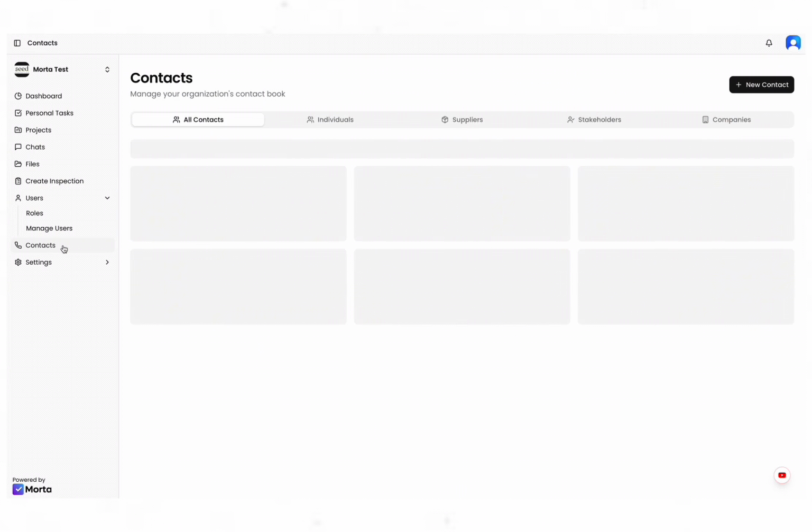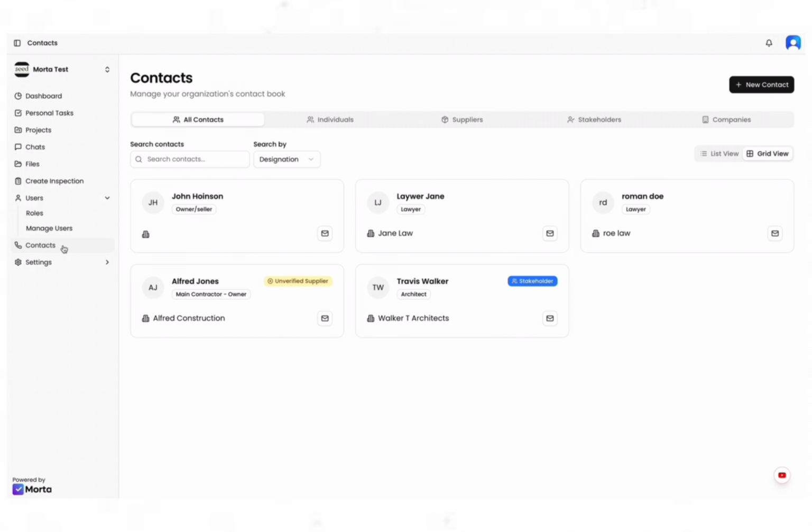And this bit here is contacts, which will be a key area for you. This is where you manage all of the external contacts for your organisation. This is suppliers, lawyers, professional teams, cleaners, whoever it is that provides services or you want to provide services in the future, or any contact of any time.